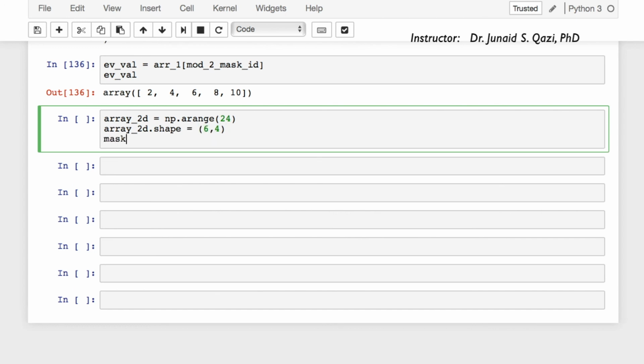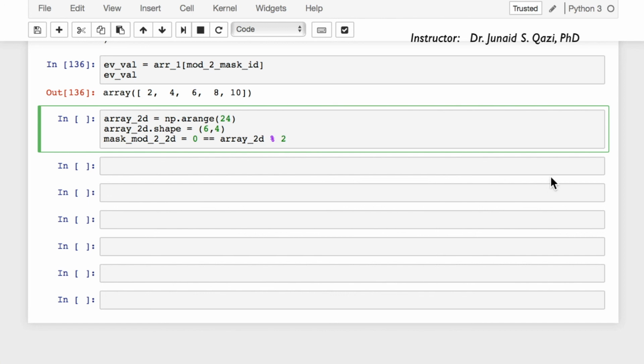We want to mask mod 2 2D equal to 0, which is the array we have created mod 2.